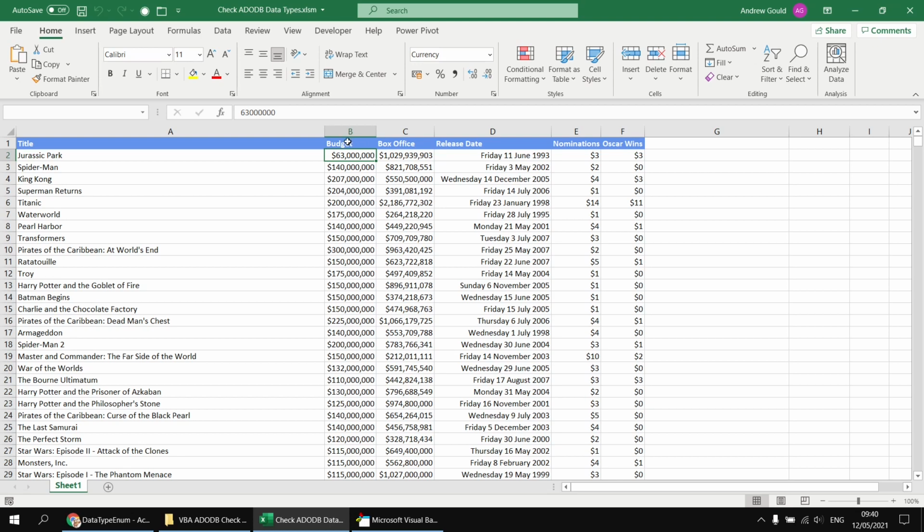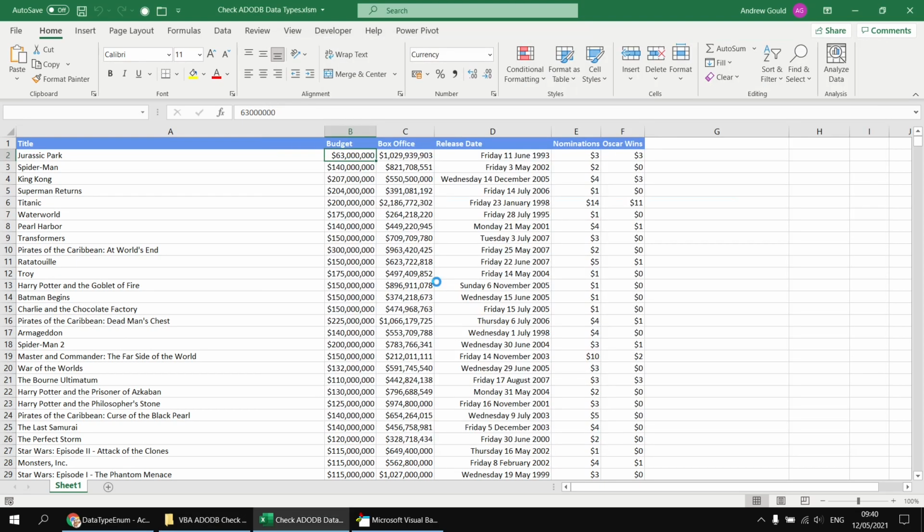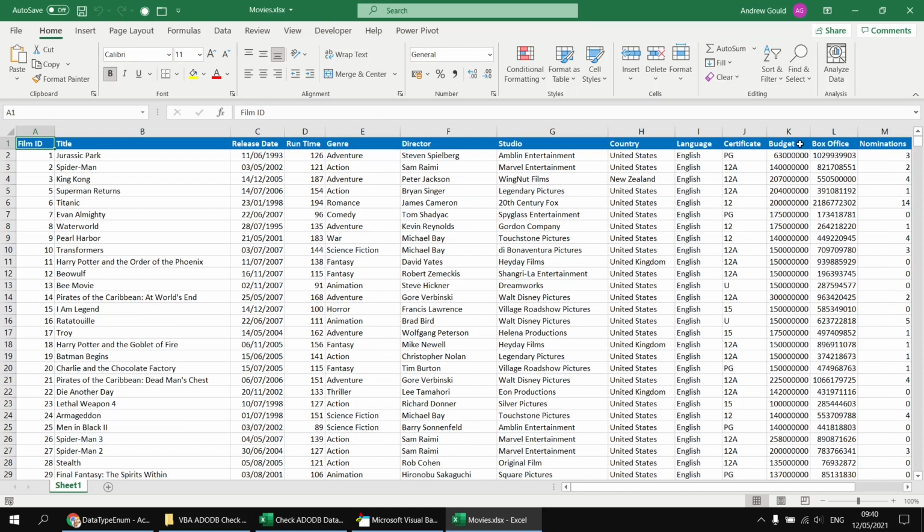So one possible option is to do something with the field names in the data source to allow us to detect columns which should be currency columns. To make that work, I'm going to head back to the original movies workbook and just double click to open that up. A simple way to do this, I think, is to find the column names in the workbook, so column K and L, and edit those cells to include a space and a $ symbol at the end.